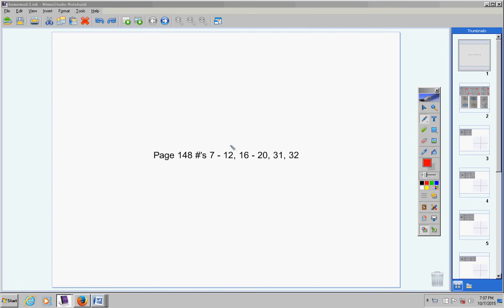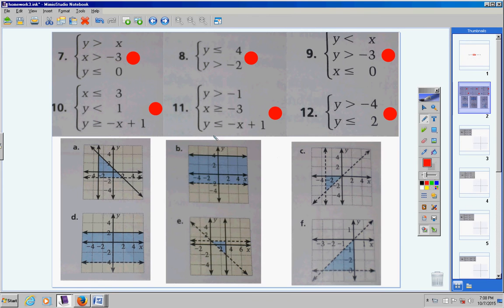Now, I almost did not give you numbers 7 through 12 because they're matching, but I got thinking, it's real important for these students to learn to use common sense, and also to learn shortcuts, not to be lazy, but to save you time. So I said to myself, Mr. Teacher Self, it would be good for these students to learn to look at some linear inequality systems and to match them with graphs without doing all the work. So that's what we're going to do here.